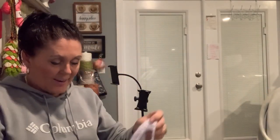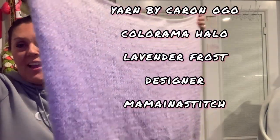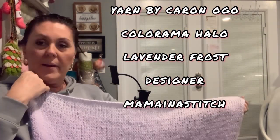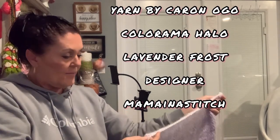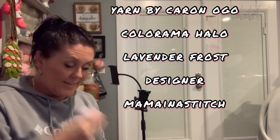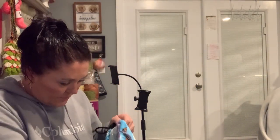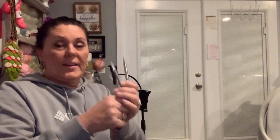But anyways, it's off the knitting needles. Yay! Finally! I don't know what that pucker is there, but everything's fine. Finally got it done, and I've cast on one of the side panels with the correct size needles. I'm still in the ribbing section, but I got one panel started, and I've got another set of needles the same size. I'm going to cast on the other side. I'm going to try to do them together so that the tension's the same.